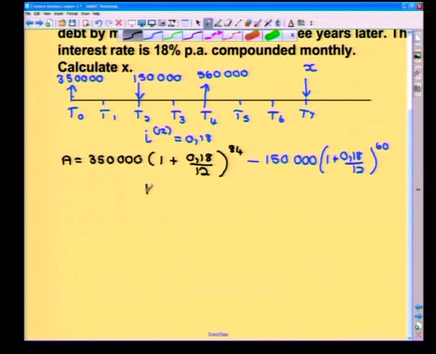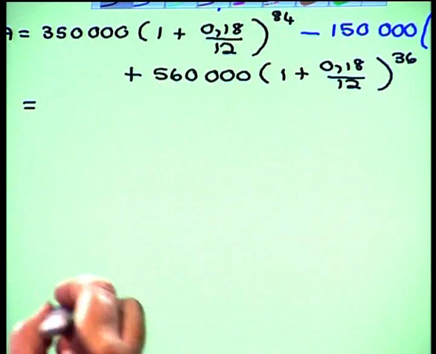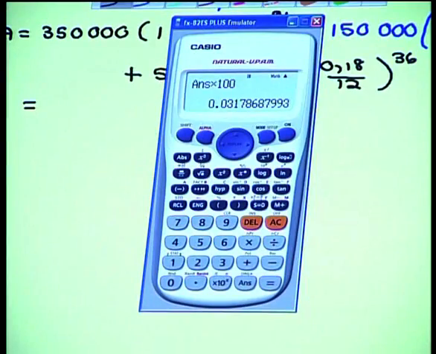Right, now I borrow again 560,000. Okay, and if I borrow that 560,000, that must now get interest for those years, which are 3 years. So it's 1 plus 0,18 over 12, and it's 3 years at 12 calculations a time, so it's 36. Now I'm saying to you that that will provide me with the answer exactly correct in one shot. So let's pull the calculator up, and let's have a look at that. I'm going to bring this calculation higher, so when I pull the calculator up, we can still see most of it.